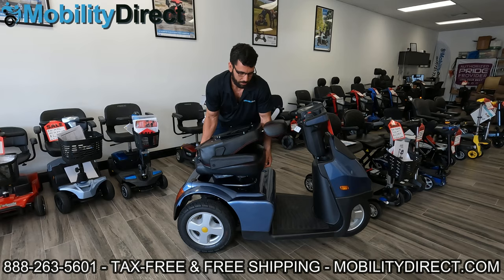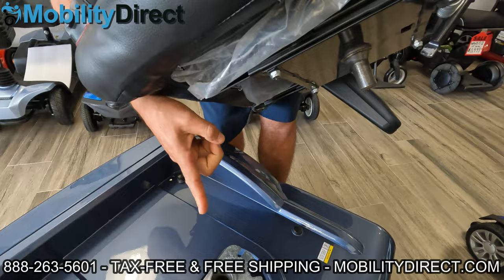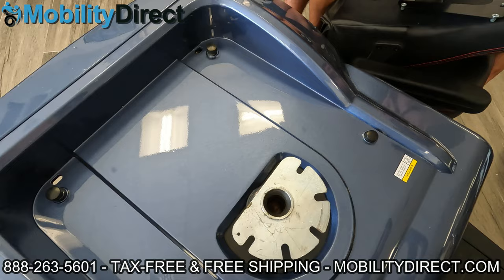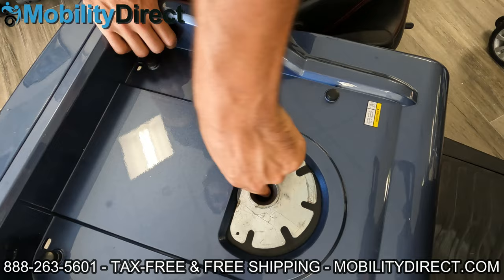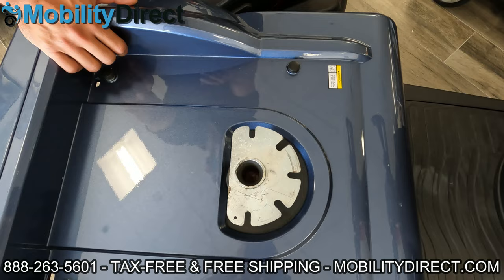The bottom part of the seat has a male connector on it. That male connector slides into the seat post, which is down here. Inside of that seat post, you have a rubber coating. So if you're pulling up and it's at an angle — like this way or back this way — it gets stuck with the rubber and will not come out. You can see it's very rubbery, kind of like a sticky goo in there, that really holds that seat in place.